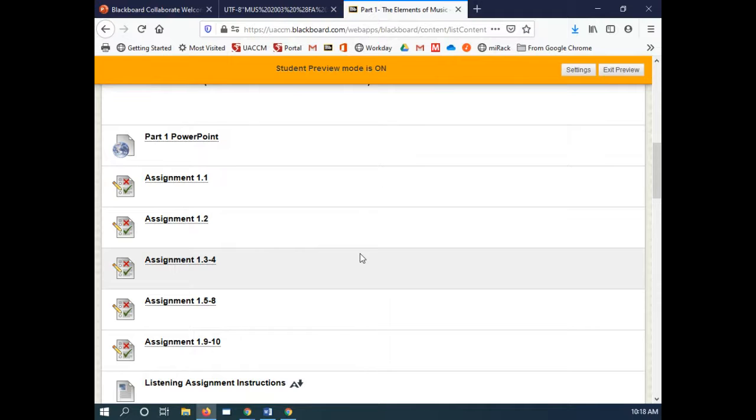Now, one of the nice things about these assignments, and the reason that I do them this way, is number 1, they're self-grading, so it'll automatically show up in the gradebook as you complete them. Number 2, it will pop up a screen when you hit submit that shows you the answer that you chose and what the correct answer is. You have unlimited attempts for these assignments, so you can go back and do all of them again and put in the correct answers and get your credit for them. Does that make sense? You still have to do the work. It's not exactly a credit grade. If you do the assignment, you get the credit.